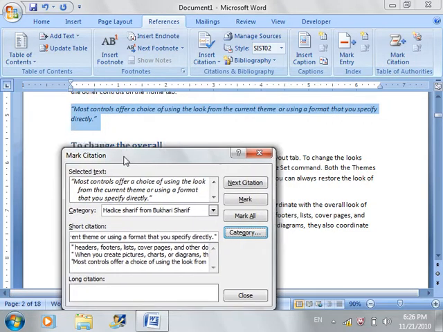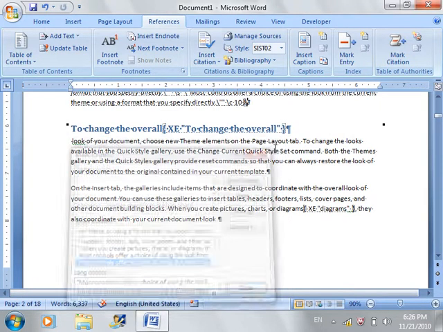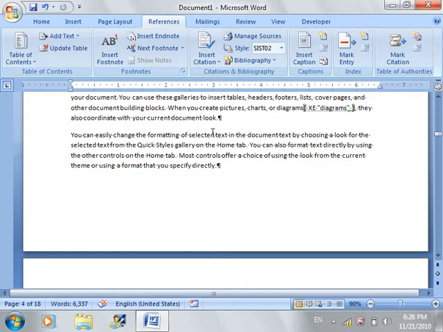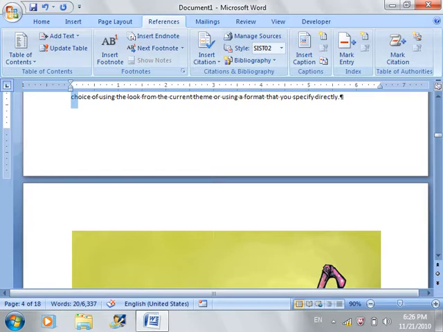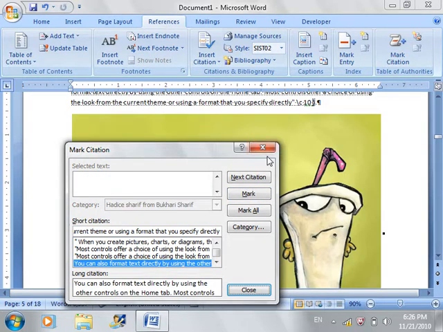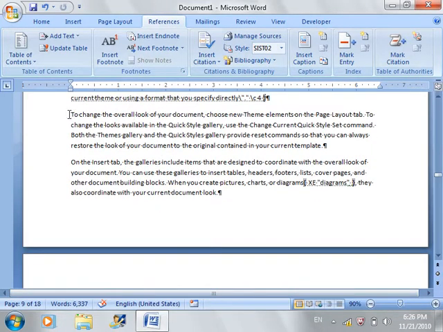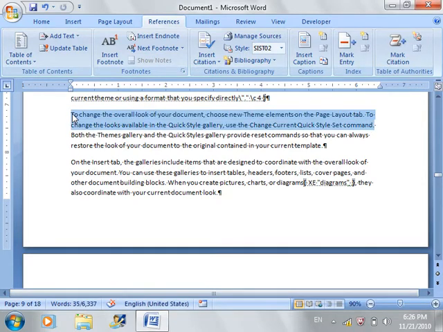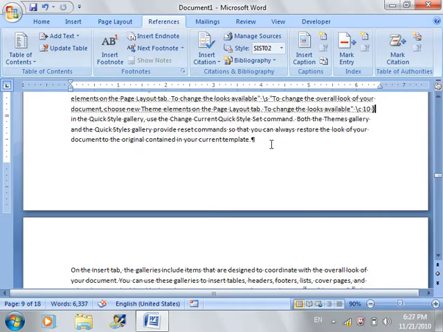Okay, this I am going to include in that category, that is going to be marked in that category. So I am going to mark that, mark one. Going down some more, I am going to mark here. So let's suppose this also, and this. And mark that citation. And what will be included in this category? Yes, mark that. Then going down, okay, here one more I'm going to mark, up to here, and mark citation and Hadith Sharif from Bukhari Sharif. Okay, mark done. Right now, let's suppose these three, or not all Hadith you're going to mark like that.